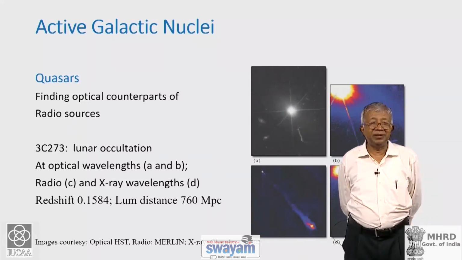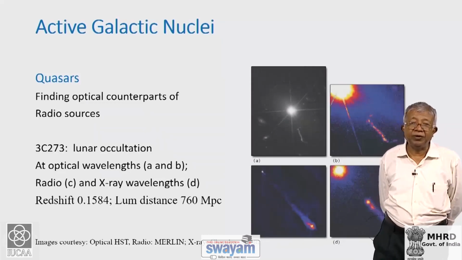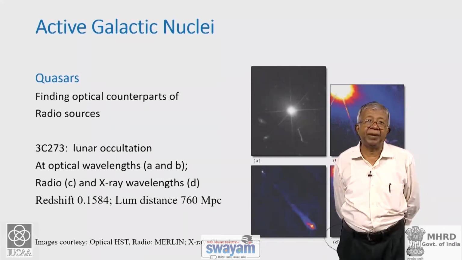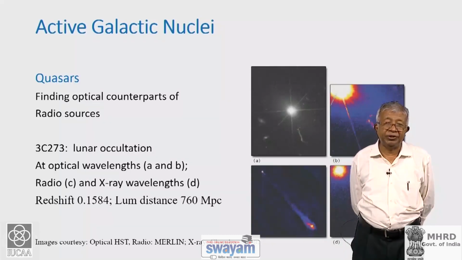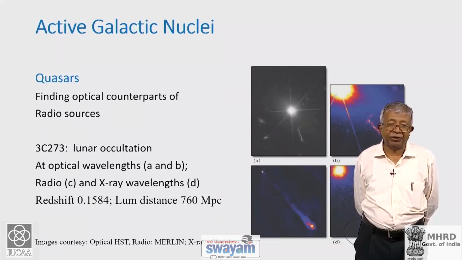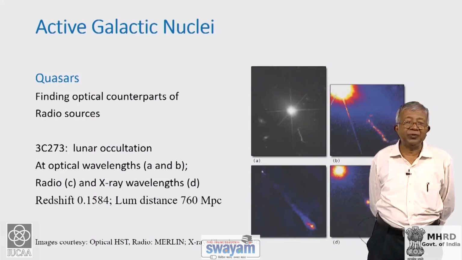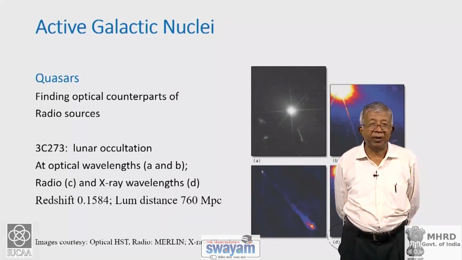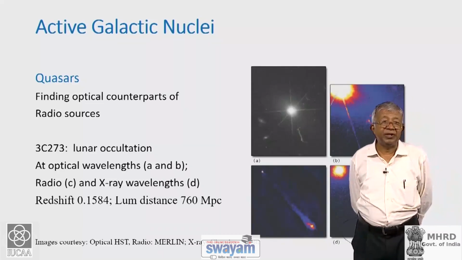So the identification, just to recap a little bit of history, is that you need very accurate positions because these objects would generally be a bit more distant. And one of the ways in which the accurate position was determined was when this radio source was occulted by the moon. And once the position was accurately determined, one could be certain of the identification, and then the redshift was measured. But the measurement of the redshift was not very straightforward, because when the lines were first observed, it was not clear what those lines belonged to. It was Martin Schmidt who recognized that these were the redshifted Balmer lines.